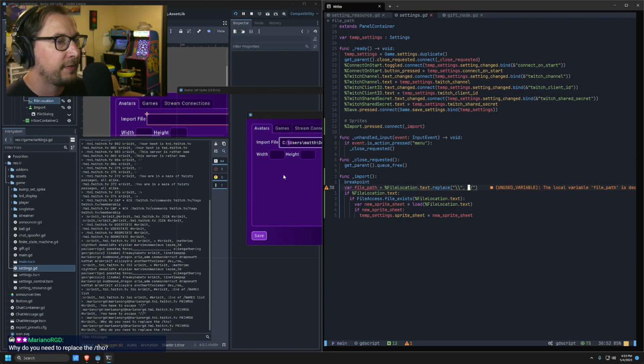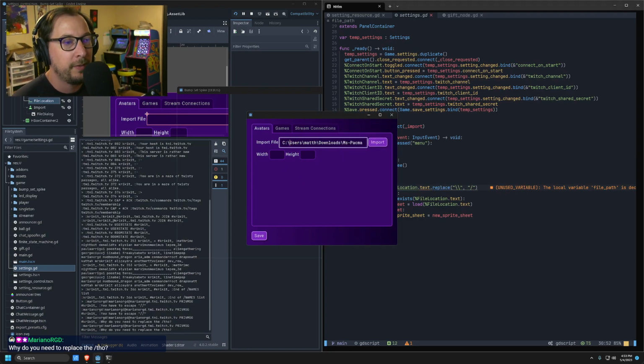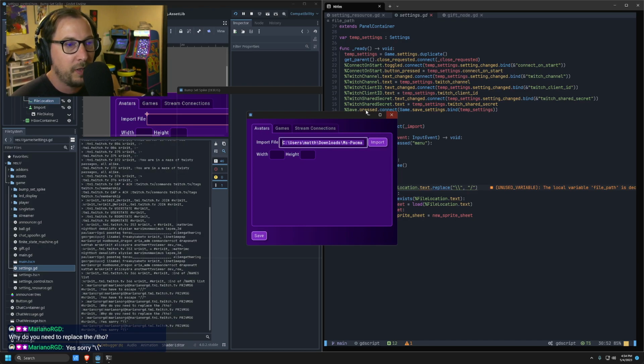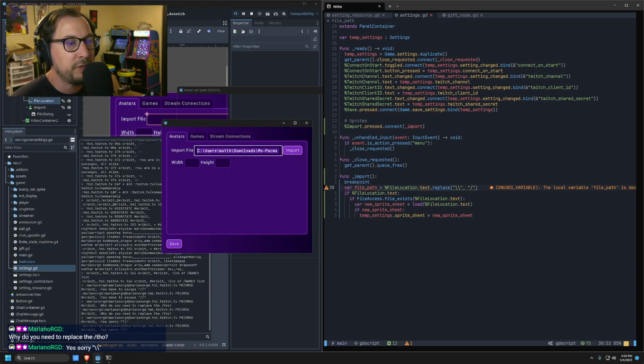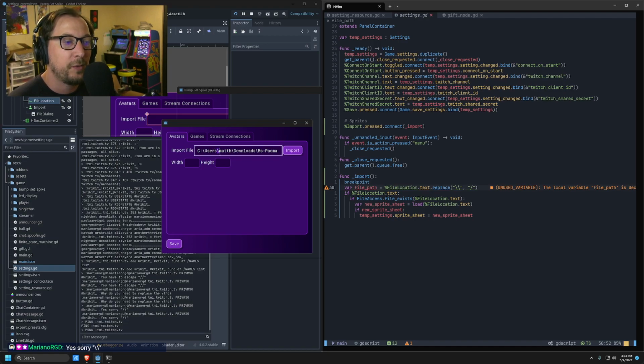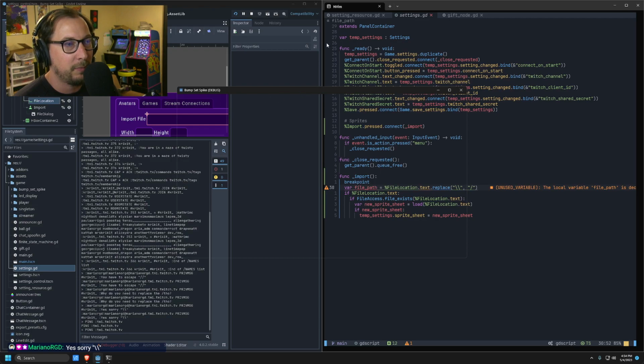Well, it's just for testing. The way that I'm getting it right now, according to Godot, this file pathing needs to be going the other way. So when I'm just grabbing this from the Windows file system and putting it in here just to test, it's the wrong... I believe this is a forward slash technically, right? Because it's from the top down. And then it needs to be a backslash. I could be wrong. I can't remember.